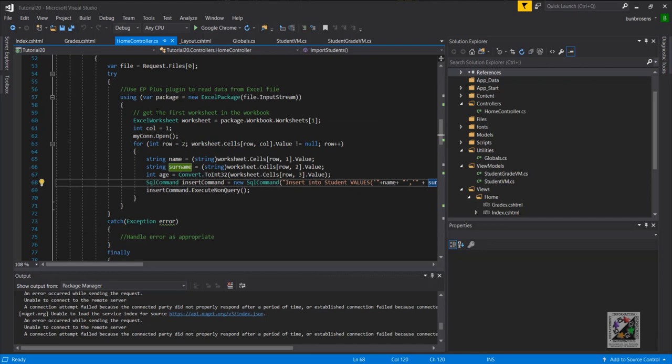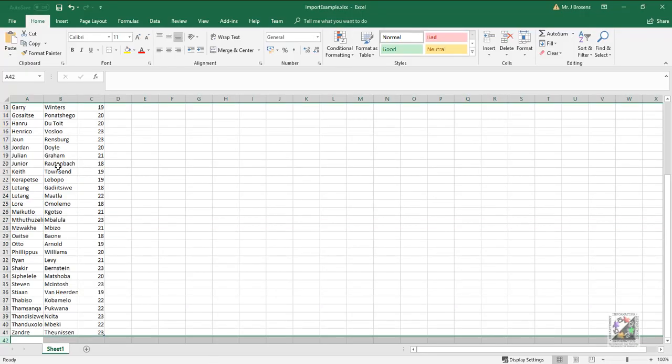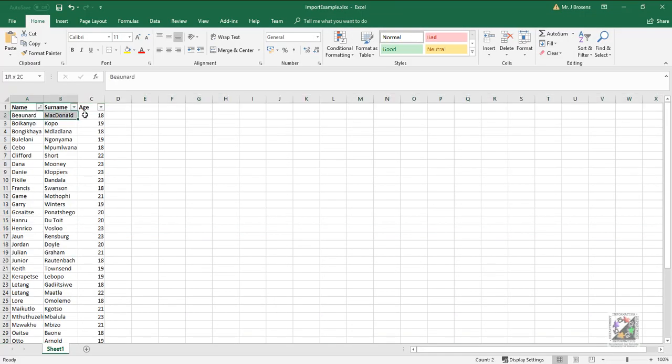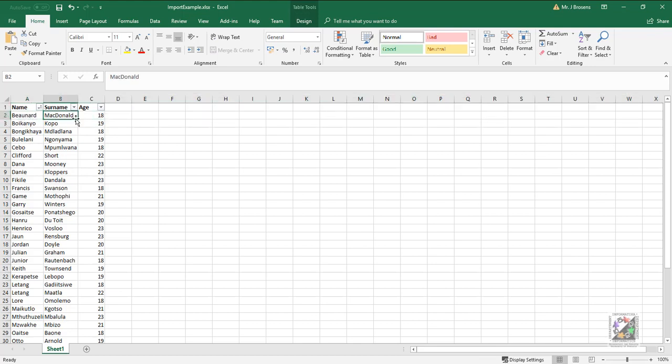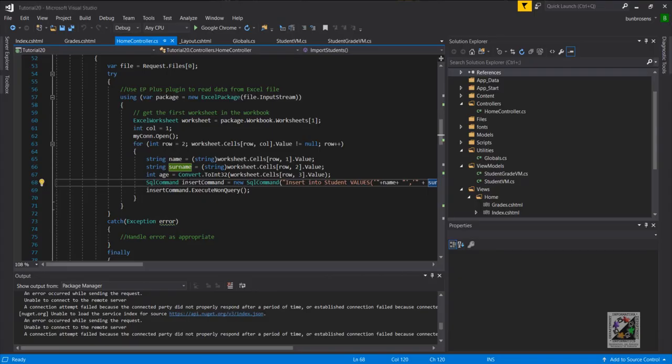Very, very simple, very easy to use. I guess the hardest thing here is just to keep track of where you are in your Excel. This Excel is just a two-dimensional array, and you should visualize it as such and always keep track of what your current row is, what your current column is, and what value you are busy working with in your code here.